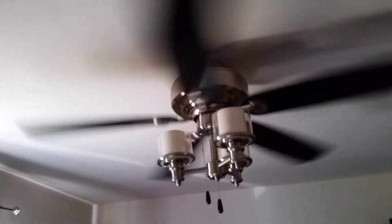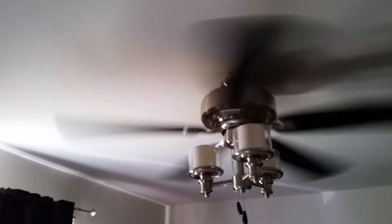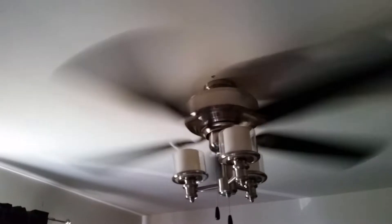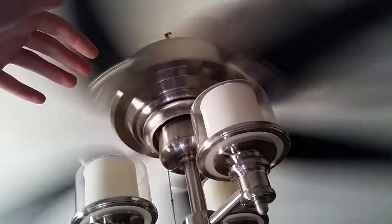I don't use this fan very often because it is in my parents' bedroom. It is on medium now and I'm hearing some sort of bearing noise, so not only does it have a motor hum but it has bearing noise as well. I'm also hearing some air noise — this is pretty good airflow for medium. You probably could hear that; I'm hearing an air noise, not a lot but some.